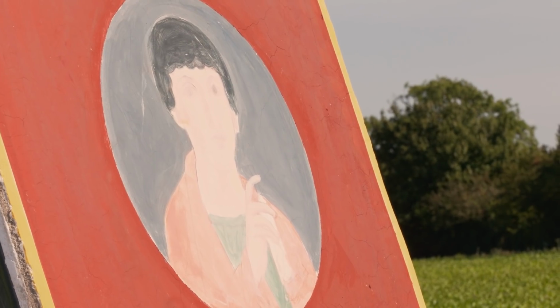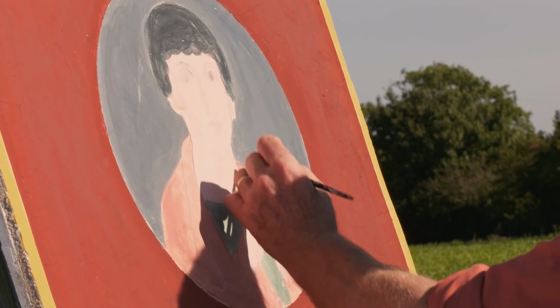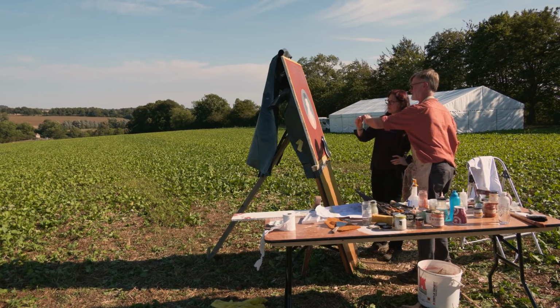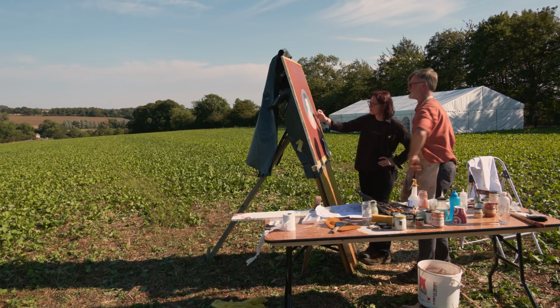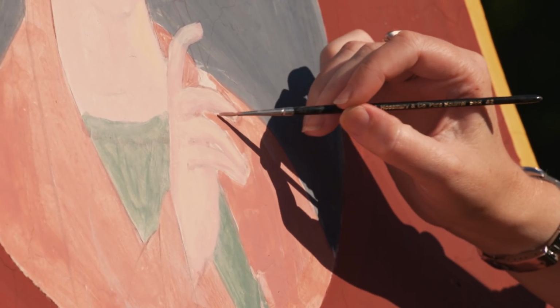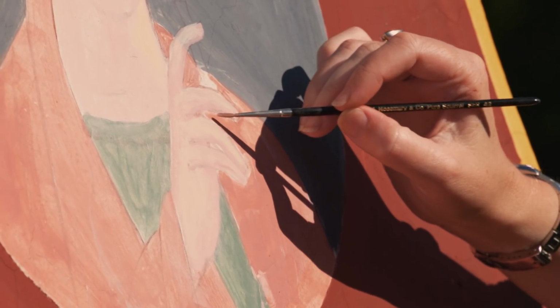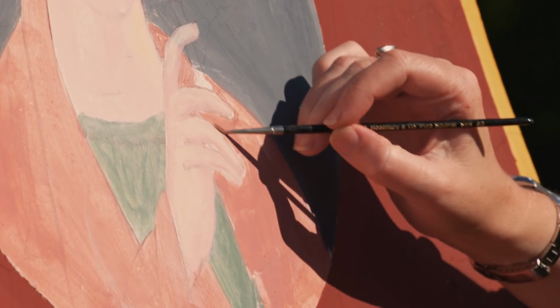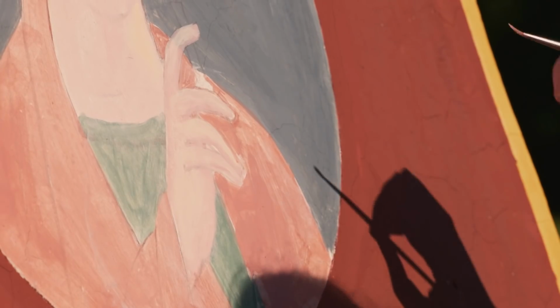I am so nervous. So keep away from the fingers and just pretend that's the garment. That's all I can see. You can do it. I don't want to ruin your fingers, they're so good. There's going to be a lot of work on the fingers, so no matter. It's better to go a little bit over the finger than not at all. We don't want a sort of white. Oh! Oh, you're fired!